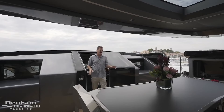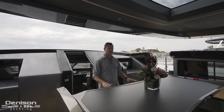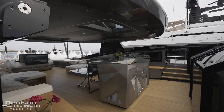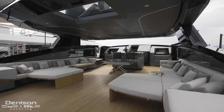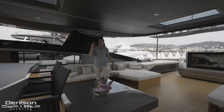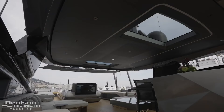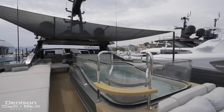Walking out onto the upper deck, this is party central. In the center of the boat there's a custom DJ setup with speakers throughout both sides, day beds, and movable furniture. Moving aft, there are beautiful built-in day beds and movable furniture on top. There are more carbon fiber influences and two nice openings with glass above just after the hardtop.